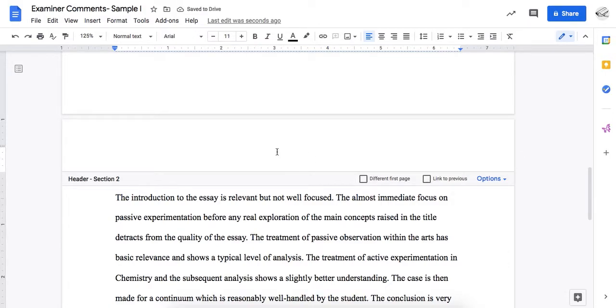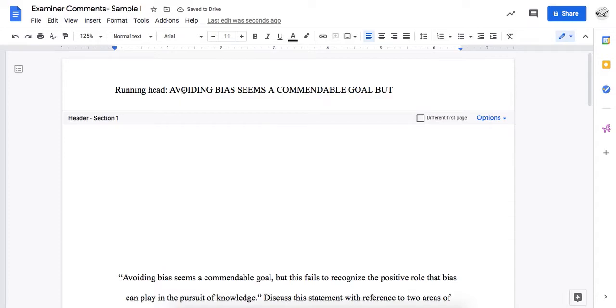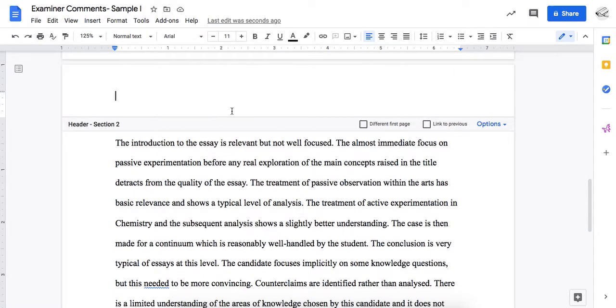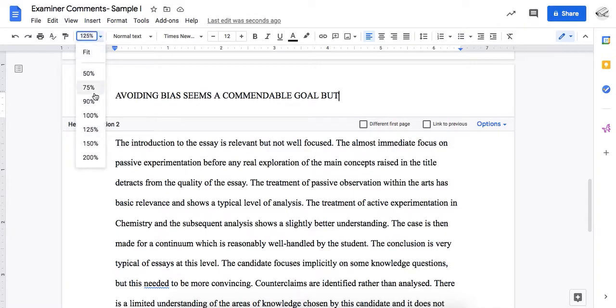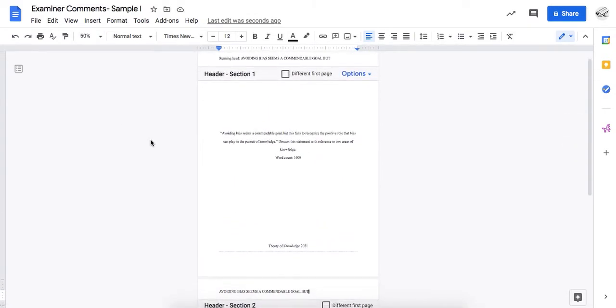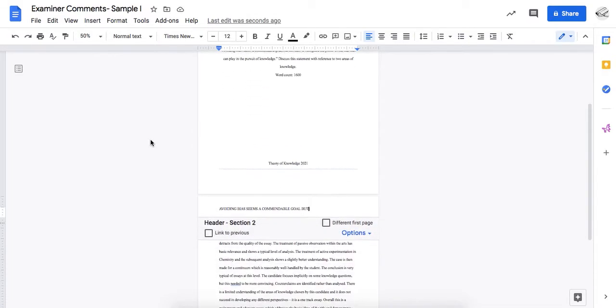And now the original header that we did is still there in the previous section. I went up and copied this because we're going to need this again. And now the header for section two is just going to be that running head, but without the words running head. And we're going to insert a page number. I'll just zoom out to show you for a second that this header is different than the title page. You can see both right there.